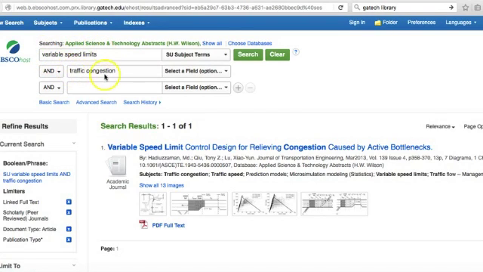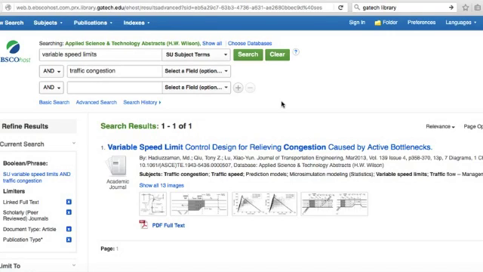Now let's go back to our research question, variable speed limits. When we type in variable speed limits, we're treating that as a single search term. We could break that up, but for better results, to try and get material that's all related to that phrase, we've put that in the subject term box with the Boolean operator and for the next phrase, traffic congestion. Again, we're using those two words as a phrase. In some databases, we might want to use quotation marks like we used in Primo.